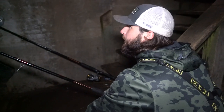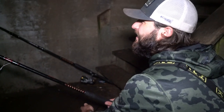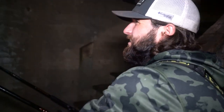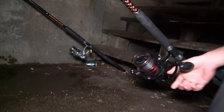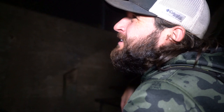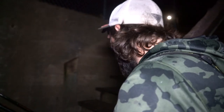All right, boy, tell the folks the kind of spread we got going on right now. This is something that nobody, I would imagine, gets to see very often. I'm currently setting the drag. What we have in the water right now is a double bullbilly rig. We got a bullbilly on this rod that is absolutely to the back of the chute, and we have a bullbilly on this rod as well, also in a fantastic spot. We're pretty much big drop hunting right now.